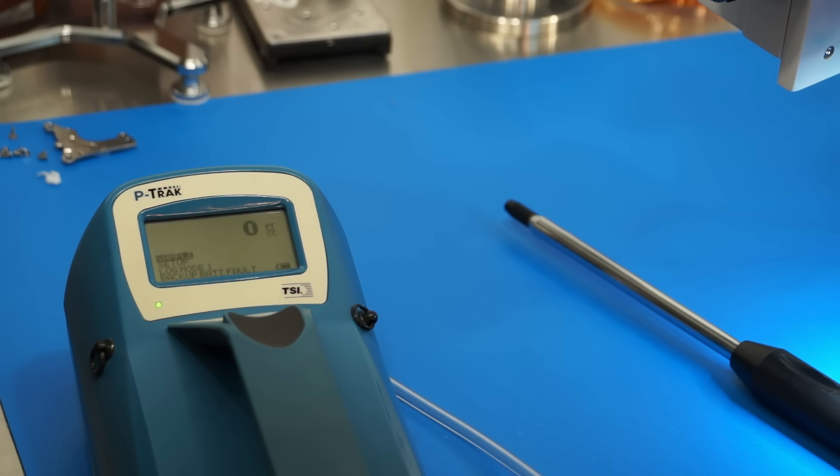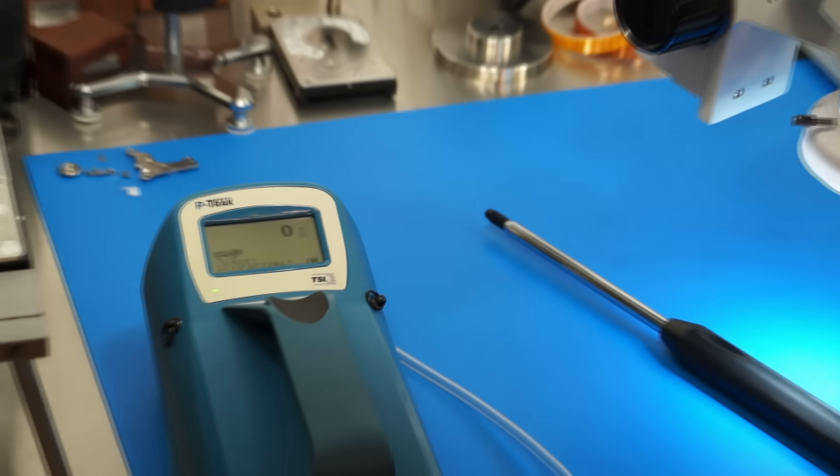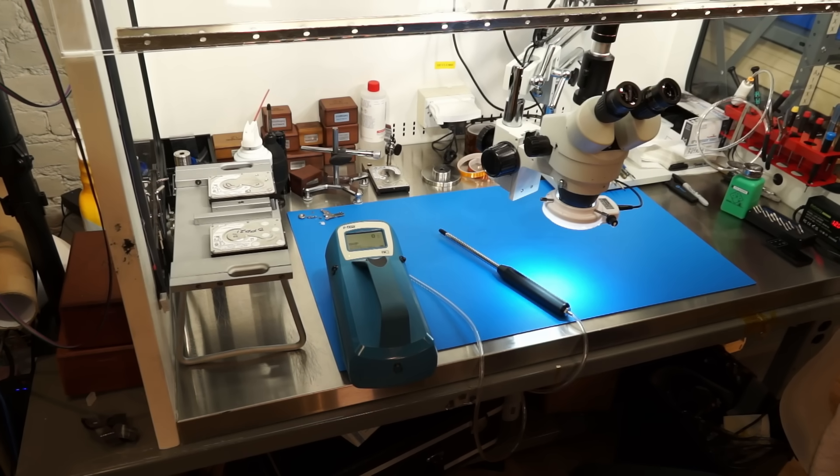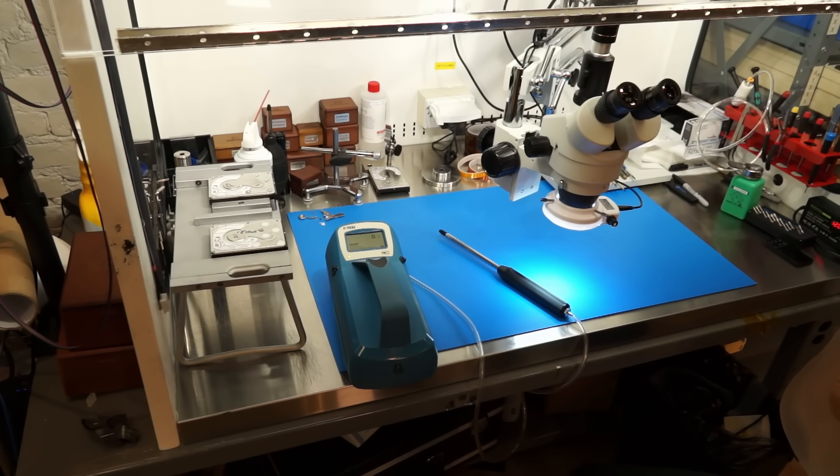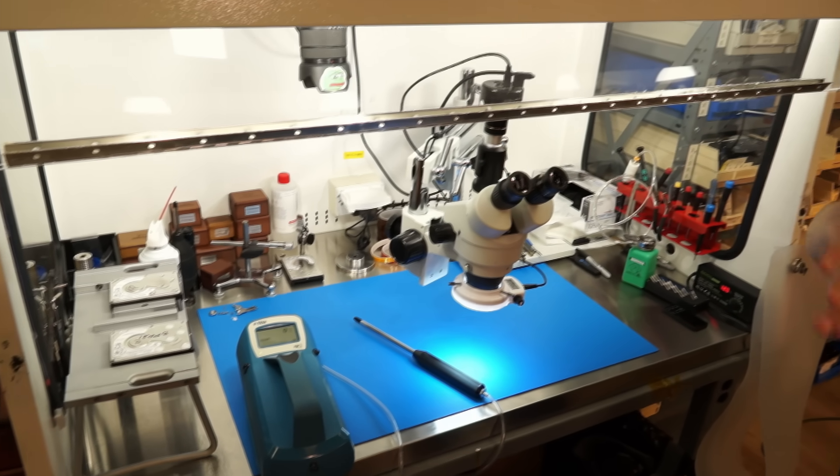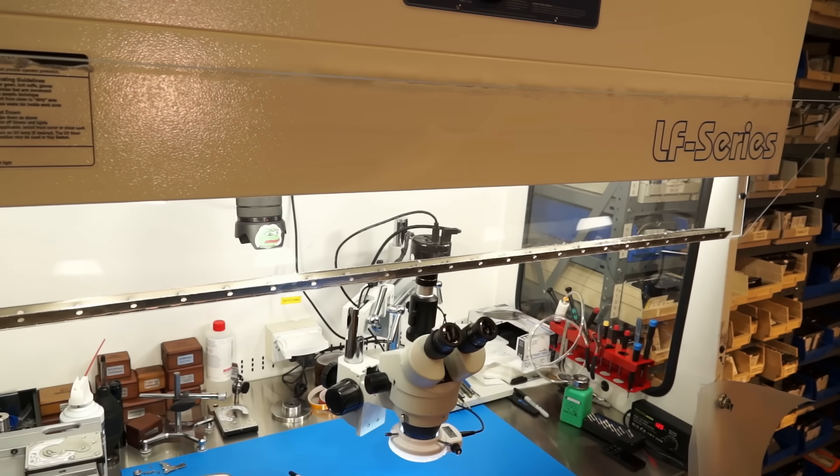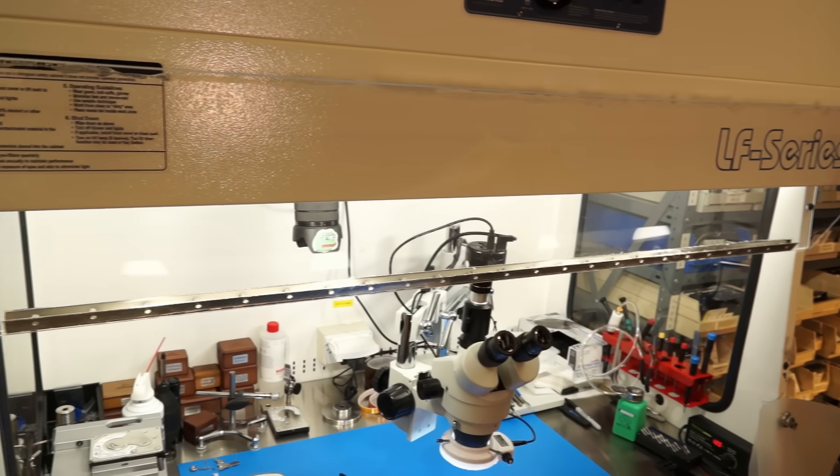Now, this is with the front glass open. We actually have this little piece that we put on here that folds down that I'll show you. By me, I mean Chris. To make it easier for me to do this. But we have this piece over here that actually folds down just so that there's less area for anything to get in. And we're not even using that right now.